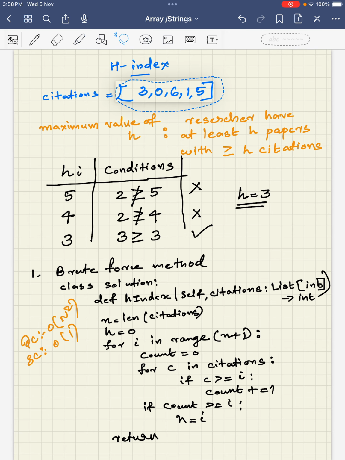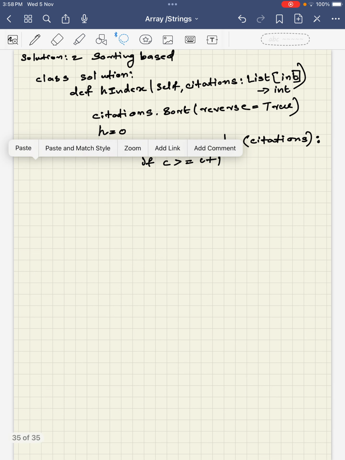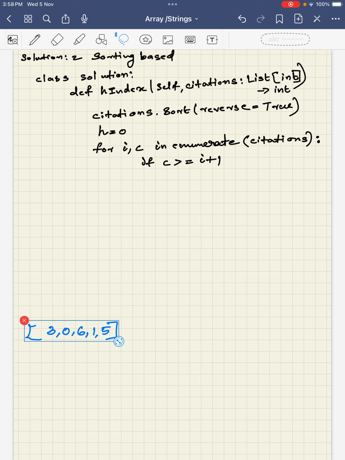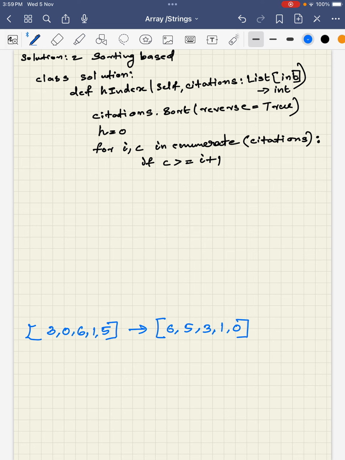Let me copy this particular example and let it be here. We will be erasing it later. If this got sorted in a reverse fashion, then it will be 6, 5, 3, 1, 0. Then the question is, here C is 6, and I plus 1 is nothing but 1.